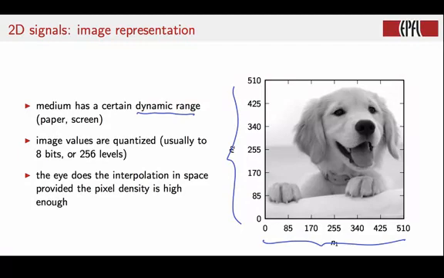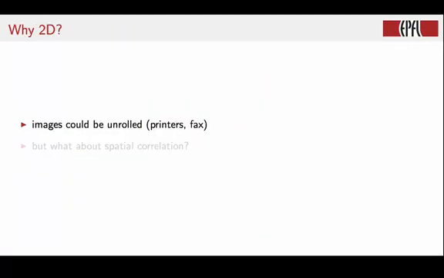So one question that could come up naturally at this point is, why do we go through the trouble of defining a whole new two-dimensional signal processing paradigm? Can we just convert images into 1D signals and use the standard things that we've used so far? And of course, sometimes that's exactly what we do. If you think of a printer that prints one line at a time as the paper rolls out, or a fax machine, that's exactly what happens. However, if we do that, we miss out on the spatial correlation between pixels, and therefore the properties of an image will be more difficult to understand.